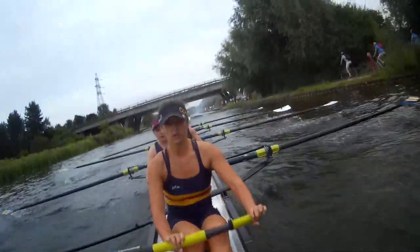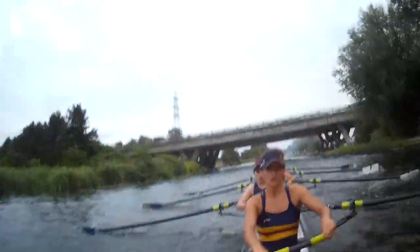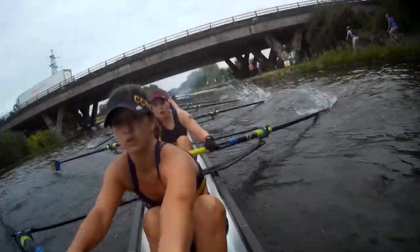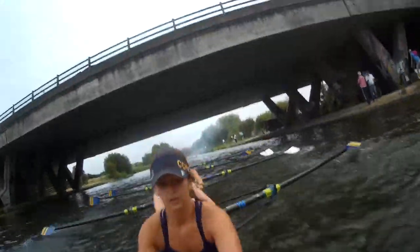Taking a seat off every two strokes. Press it through, press through, press through. Don't worry about the crew behind. We're still gaining. Okay, let's push. Starting with bow pair on this one.